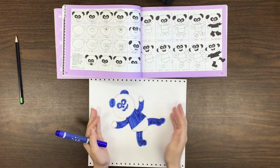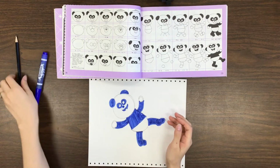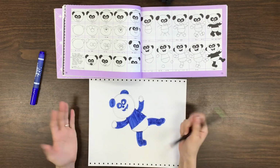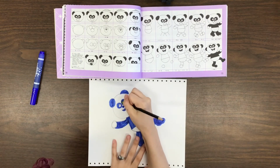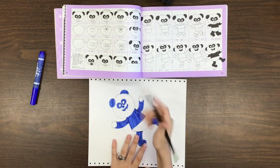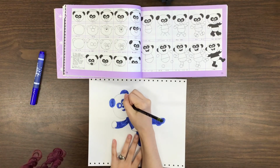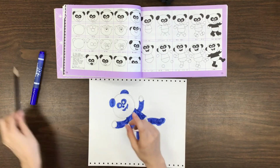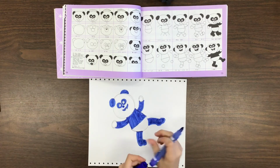So here they have it finished, but this is where I like to try and fix whatever I don't like. You may not be able to erase, but that's okay. You can fix some other things that maybe you want to make better. So I wanted to fix his eyes a little bit. And then because he's dancing, I just wanted to give him some motion lines.